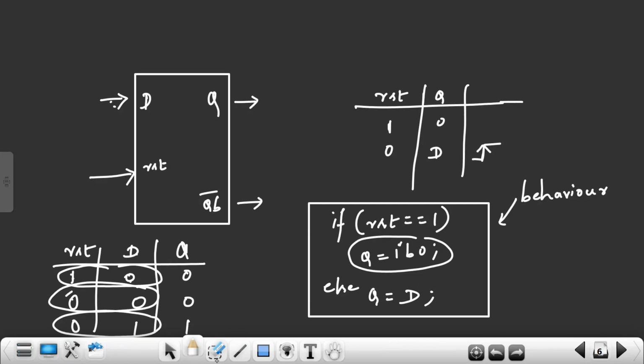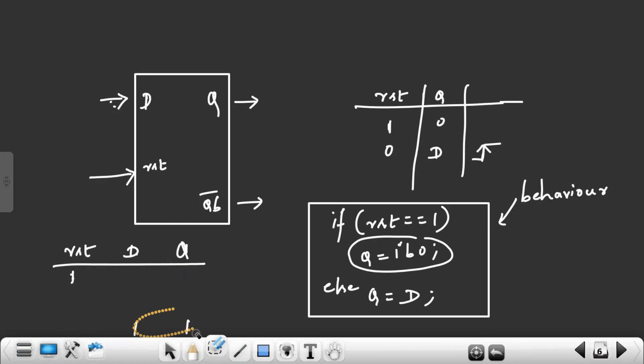In my test cases, I have only this input. I have only this input. 0, 0, 0. Only I'm applying one more input. 0, 1, 0. Then if my reset is 0, which part of code will work? This will work. In the second test case also, what is my reset? 0. Only this part of code will work. This part of code never executes. Then my code coverage is not 100%. Means I have not executed all parts of my code. I have not tested. Only this part I have tested.